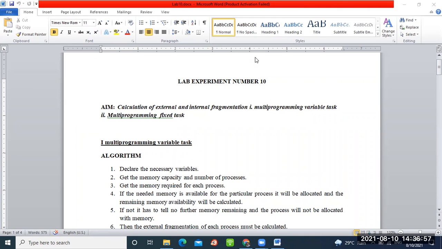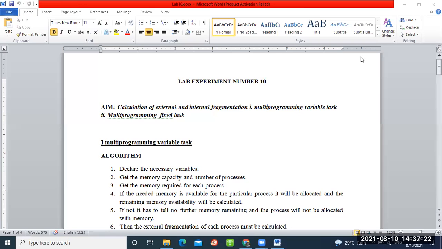External fragmentation is when you have enough memory, but it is not in a continuous manner. Suppose I require 200 KB, and this 200 KB is available, but it is not contiguous. Then we call this wastage external fragmentation.